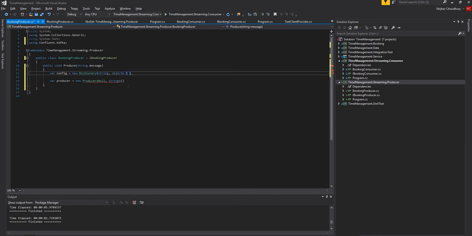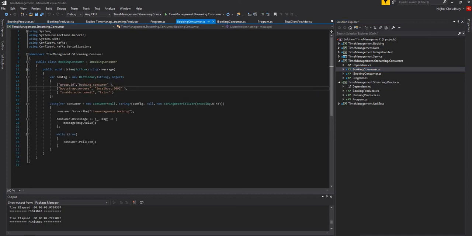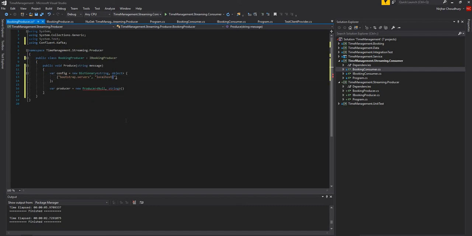And then here I'm going to add the appropriate config values. The first thing I'm going to add to my config is the bootstrap servers. And that is going to be localhost colon, and I'm just going to check the bootstrap server here. 90, so I'm just going to paste it from the consumer. That's about it. That's the only thing we need for the producer.